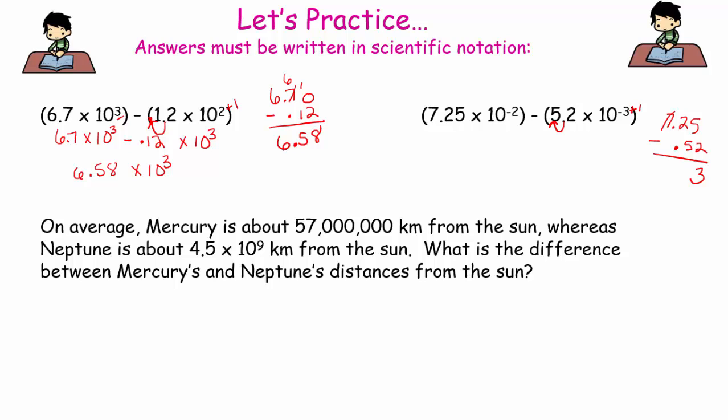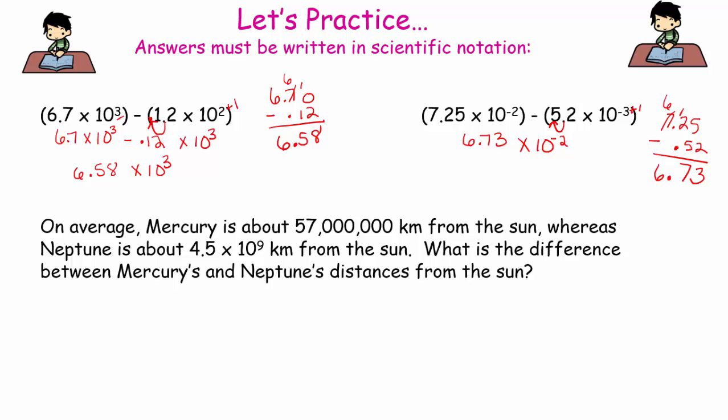Once you've moved that decimal point, 5 minus 2 is 3. We're going to borrow from the 7, make the 7 a 6. That's a 12. 12 minus 5 is 7. And so we have 6.73. So our answer is going to be 6.73 times 10 to the negative 2 power. The whole point was to rewrite so the powers on 10 would be the same. And I'm pretty pleased with that because they're already in scientific notation. I don't even have to do any rewrites.